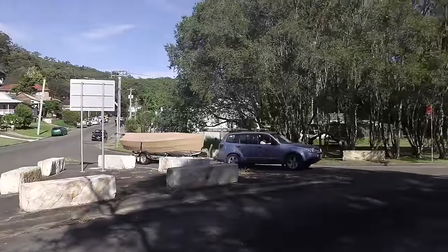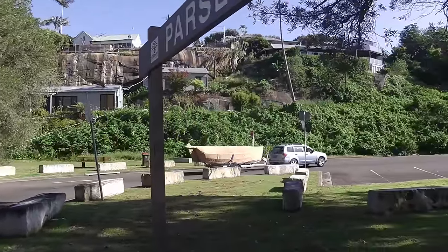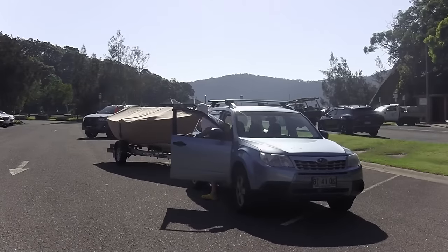Hello! Welcome to Sailing Cape Your East. I'm down at Brooklyn and Chris has just taken delivery of his new Bay Raider 17 that was built by Denman Marine in Tasmania. He towed it up from Geelong a couple of days ago and this is his first sail up here.